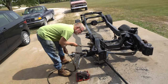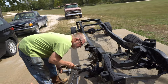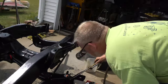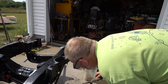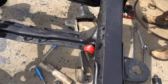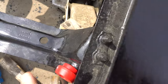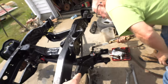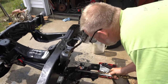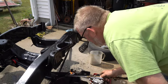So we ran into another issue. As all you car guys know, it never goes according to plan — and from the factory it was wrong. What Dad's doing is heating up this nut here so we can break that loose, because that side went in right, but this side is way off. You guys can tell we kind of got the thread on there, but it ain't right. So we are getting ready to break that loose in order to swing it out a little bit and get it in alignment. He's getting that nut nice and hot so we can get it broke loose nice and easy.